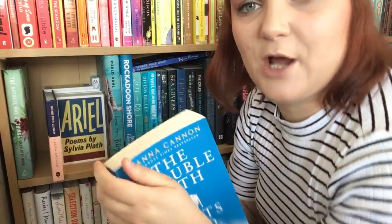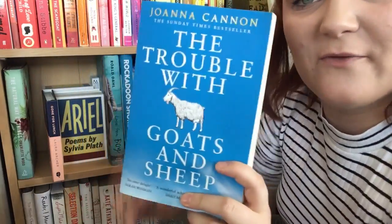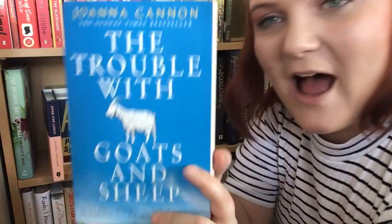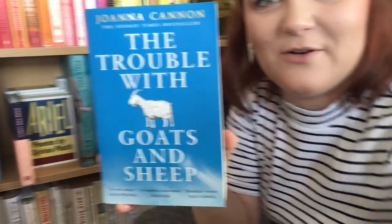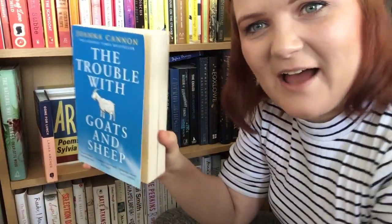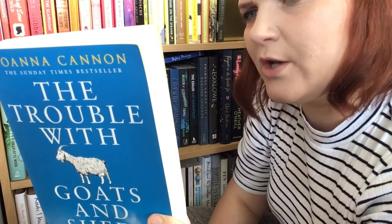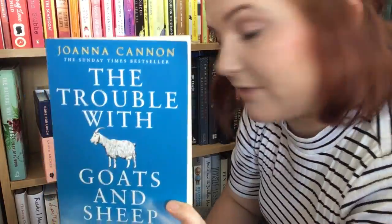The next one is a book I bought recently when I was in Wales. I went into Tesco and they had two books for seven pounds. I was buying one for my friend Kate. This is The Trouble with Goats and Sheep by Joanna Cannon — Minnie is literally right there, let me just turn around so you can have a look at her. I've heard it's really great; it's told from two children's perspectives and it's about someone going missing in the 1970s in a British village, so I think I'm going to really like this.